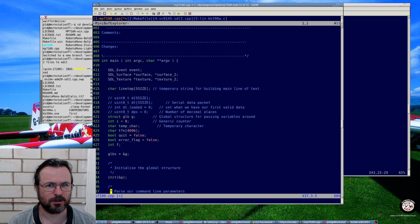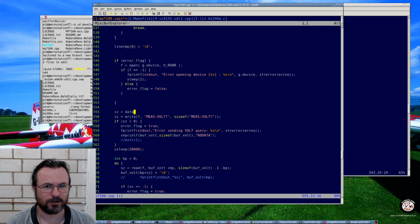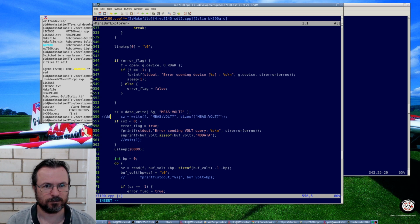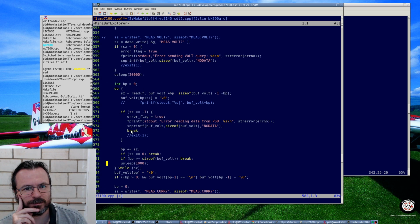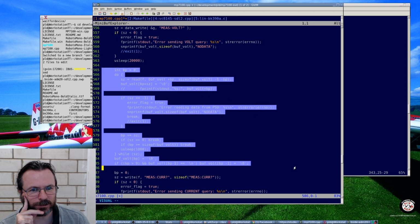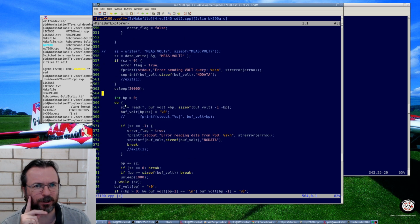Oh, what did I put up there as function names? Data write, data read. Ugh. Hey, Travis. This section here is actually the difficult one. The read back. But we'll probably just move that whole thing into the function.